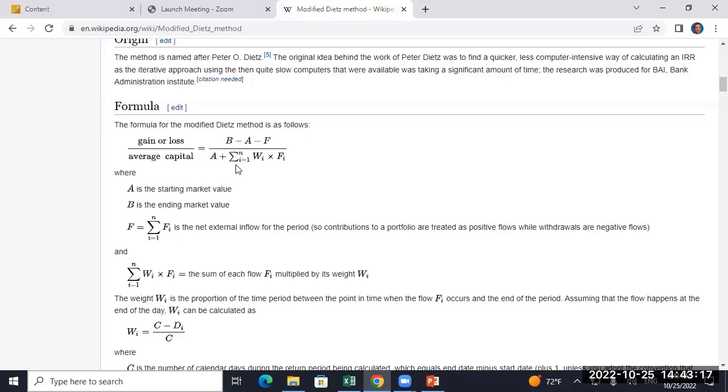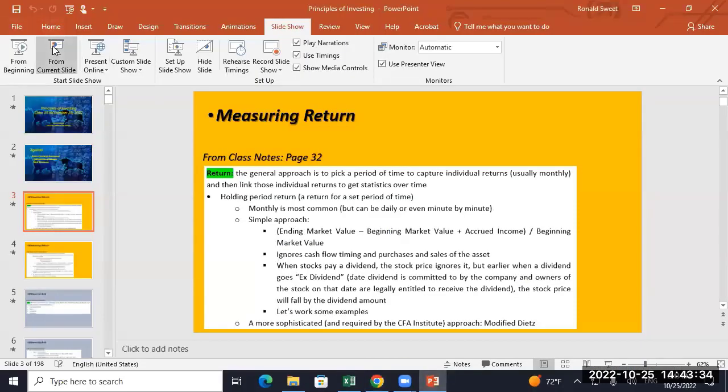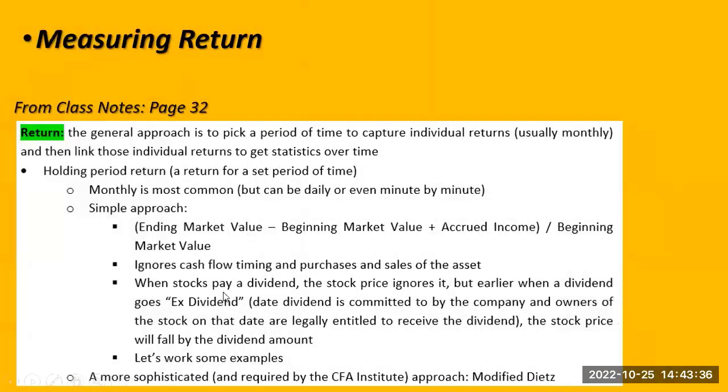So what I do in the investment society portfolio is I have to have a date for every trade. I have to have a date right when the dividend was paid. That has to come in there. So I have to have all those dates or I can't calculate the modified Dietz. But on the exam, we're going to use this approach. Now, the accrued income, we're only doing stocks.